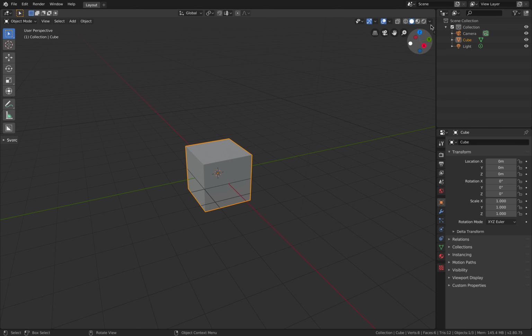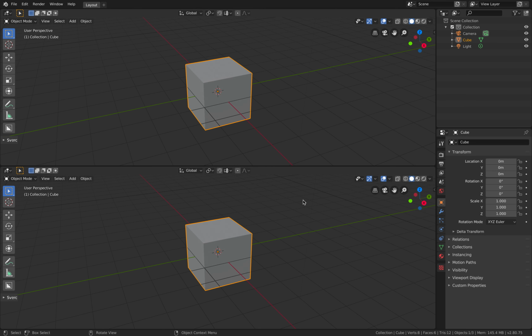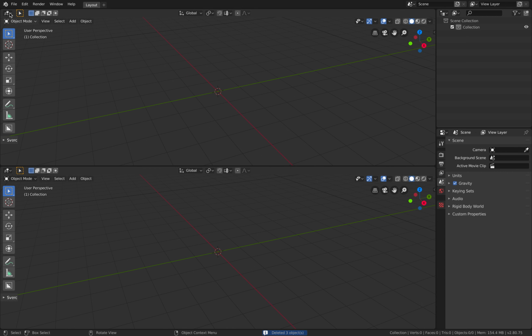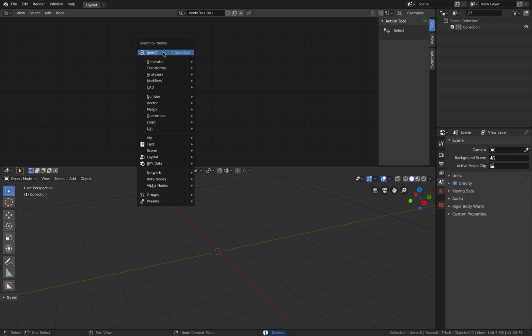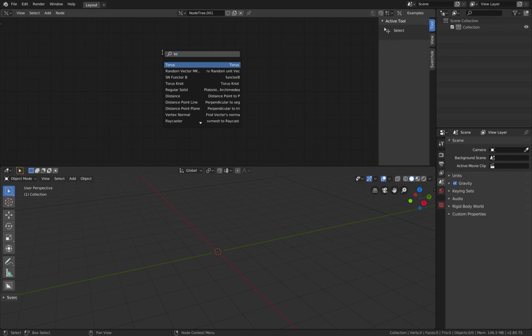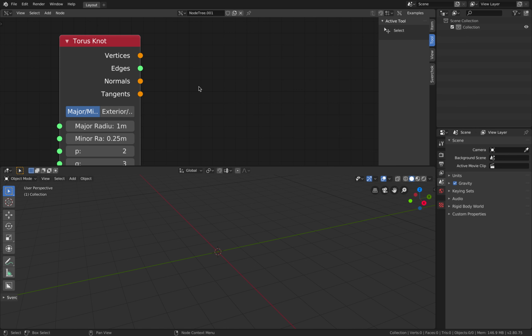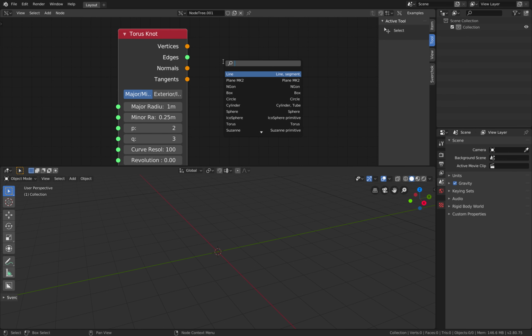Okay. So this is Blender 2.80 and I will be using Sverchok nodes. For what we are gonna create, we actually just use the torus node first of all, and we're gonna output the polyline viewer.